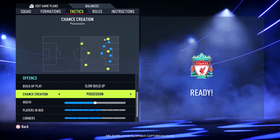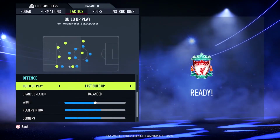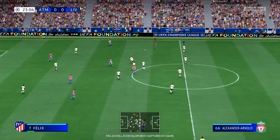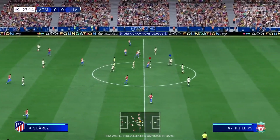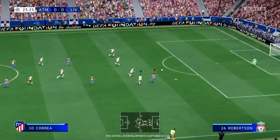And actually in FIFA 22, you can tweak your attacking tactics so they're different depending on whereabouts on the pitch you are, right, Sean? Yeah, of course. Yeah, you kind of nailed it with that one. In the attacking tactics, you can set your tactics in both chance creation and build-up play, which in other words means that if you have the ball in your defensive half of the pitch, you can set your tactics to play one way, possession football, for example, but then when you play in the attacking side of the pitch, you can change to completely different tactics. So gives the user and everyone more control to adjust your tactics and customize how you want to play.